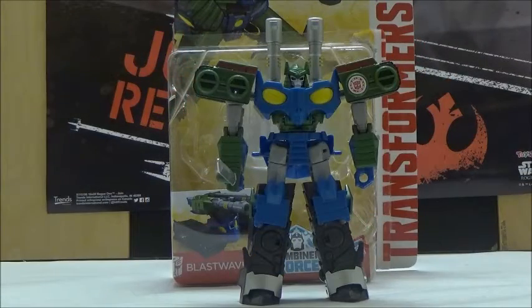Now, in conclusion, while I actually do like what Blastwave has to offer, it's definitely not a must-get, especially since the Bludgeon repaint is on the way. For what I can tell, unlike Blastwave from Megatronus, Bludgeon seems to be a direct repaint of this particular mold, which I think will do the mold a lot more justice since it is more of a Bludgeon design rather than whatever is shown on the box, since it is still quite inaccurate to what we see on the box. It's still a really nice figure, and I think the paint is okay, although it looks kind of weird on this particular design. And I guess if you're really just a fan of Autobots or Transformers Robots in Disguise toys in general, I say this is kind of an okay figure to get, although it's definitely not a must-get.